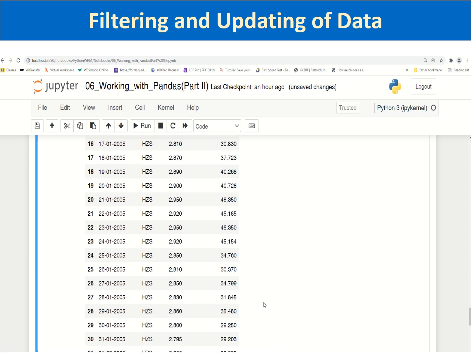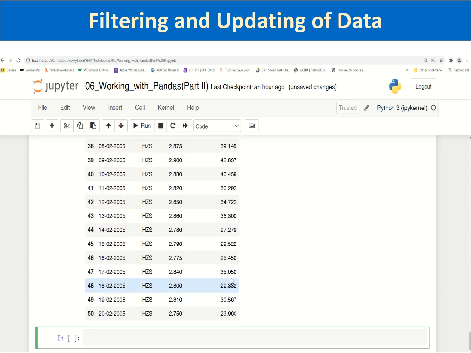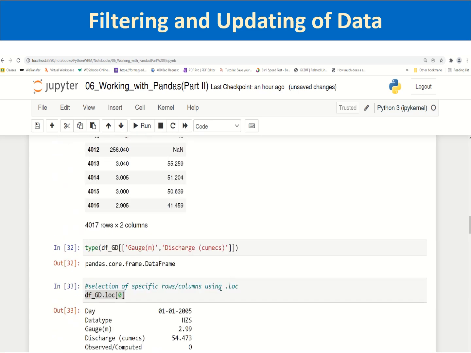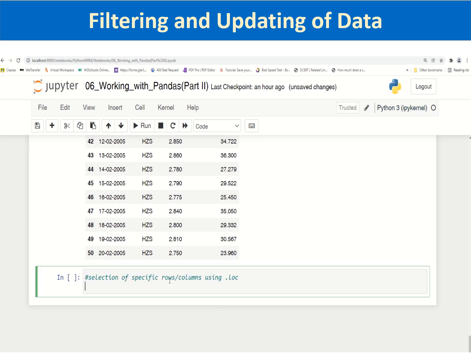Now let us look at how to select specific rows and columns using .iloc operator. So .iloc, as I was saying, it will consider integer indexing.